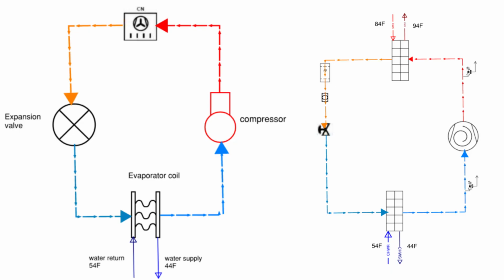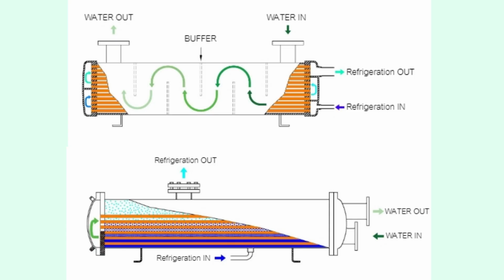Some buildings use absorption chillers, which replace the compressor with heat energy, often from steam or waste heat, making them valuable for campuses with cogeneration plants. Evaporators are shell and tube heat exchangers where refrigerant and water exchange heat. 2 common types exist: flooded evaporators, where refrigerant surrounds the tubes that carry water; and direct expansion evaporators, where refrigerant flows inside the tubes while water surrounds them.